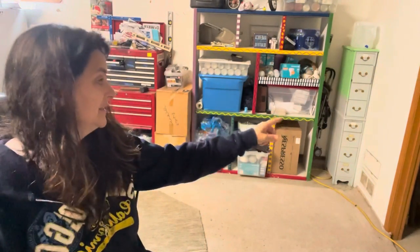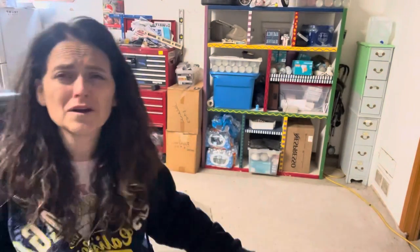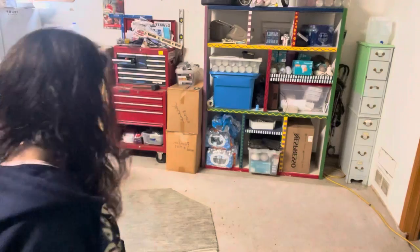Eventually, but there's no room for it right now because I have to clean out all those cupboards and drawers in the laundry room to make room for the stuff. So the car seats and strollers I put in this storage room over here, which is another story, but that's where I want to keep them. So I have to clean that out also, but I wanted a win in my corner. I just wanted to clear that out first.